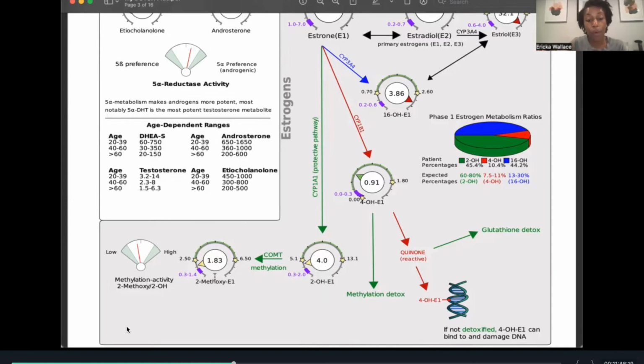So these are phases of detoxification. I think I should probably have said that way at the beginning. So this is how your body detoxifies estrogen, because estrogen can be toxic. We do need it, but we don't need too much of it just sitting around. So we want to make sure that my body can excrete it. And right now, my body isn't doing the best job of putting a methyl group. Again, these are a methyl group, a sulfate group. These are ways that your body packages things so that it can be eliminated properly and metabolized better. So I will want to make sure that I'm supporting this phase of my detoxification pathway.